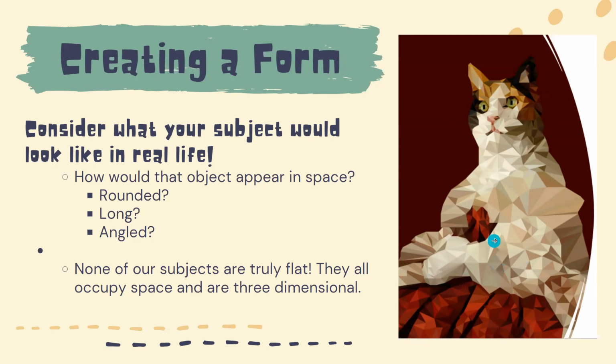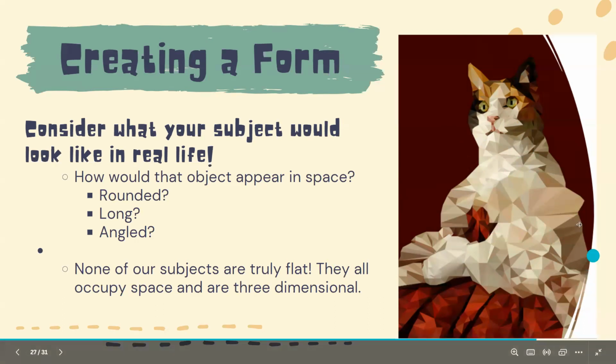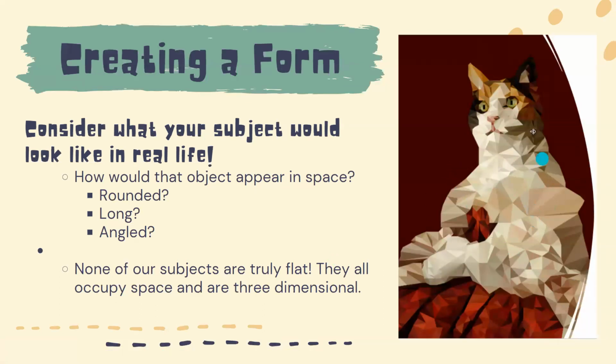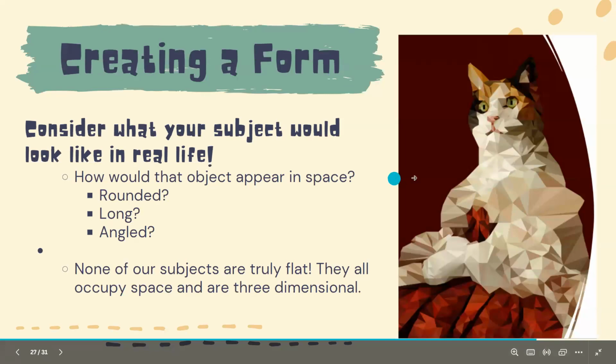So if you look at the cat over here, they've started to do a pretty good job thinking about the cat's face, kind of how it bends back into space, but then we lose the body. They've just started to slap triangles on there. We don't know what's going on over here. Is it the arm? Is it the leg? We're not sure. We don't want this to happen with your project, which is why we need to start thinking about how your object would curve back, angle back into space, okay?